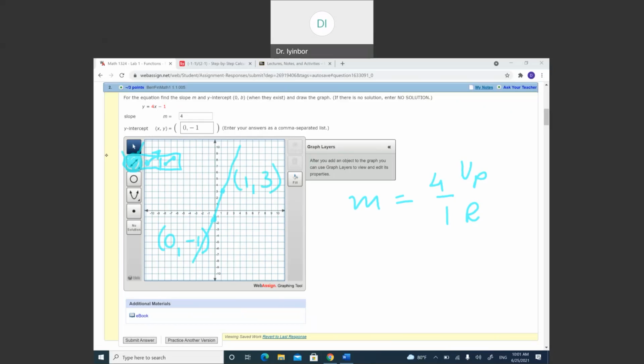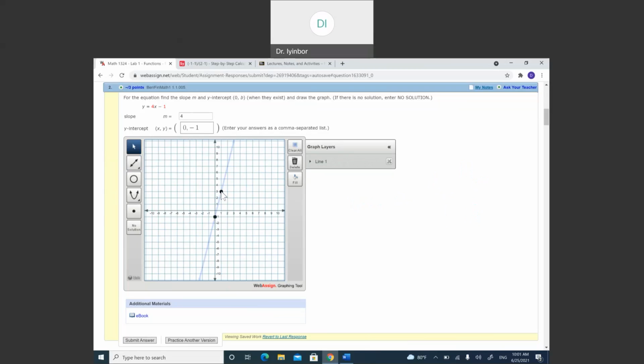So let me do it now so you can see how it looks. Click on this. You see the 3 options. We're going to click on the first one. Okay, now it should be like that. There you go. It's kind of light, dark blue. Then you click at (0, -1), and then (1, 3). These are the 2 points I click on, and when you click on those 2 points, you're going to see this light blue line.